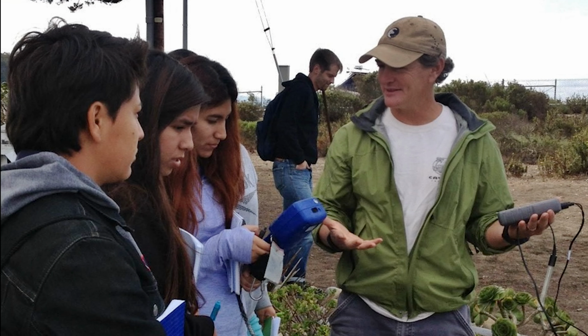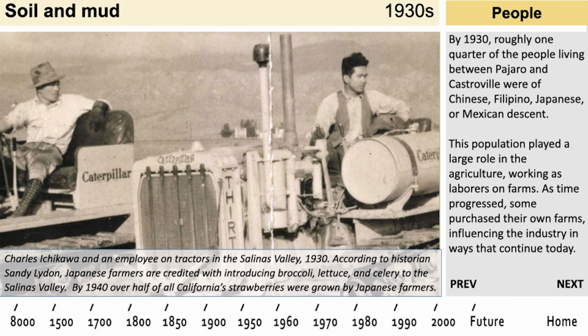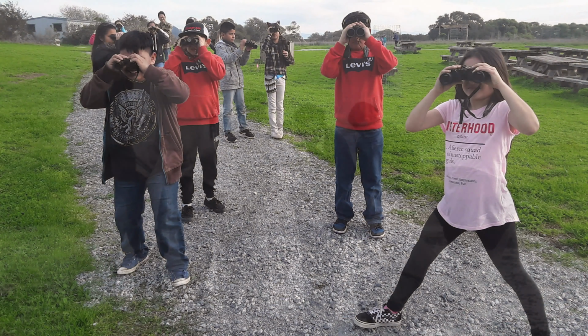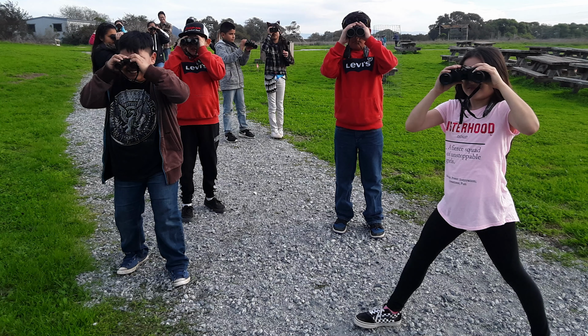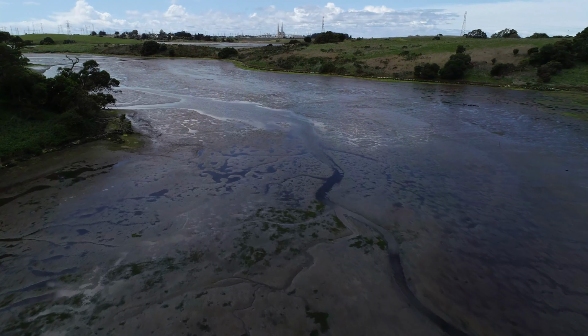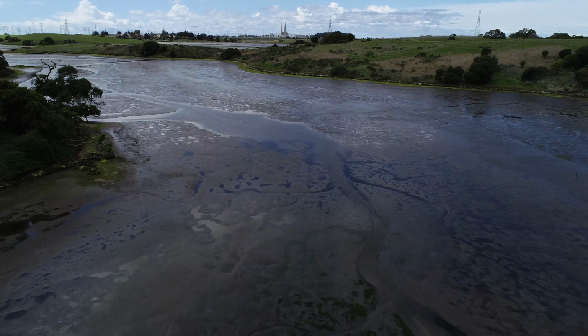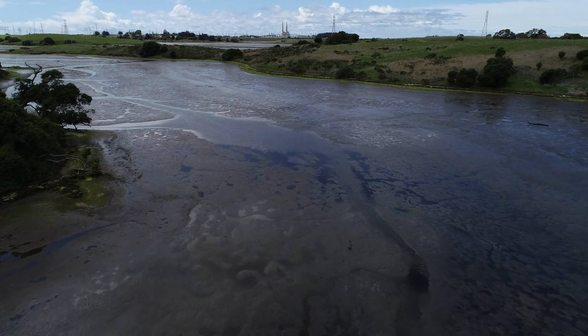And being able to share what we've learned with other people has been a huge and fun highlight of this work. The new exhibit presents the stories of change in this landscape and the people who have lived and worked here in a way that allows area students, rural neighbors, and everyday visitors an opportunity to explore the cultural and ecological changes that have occurred in parallel across the Elkhorn Slough watershed for hundreds of years.